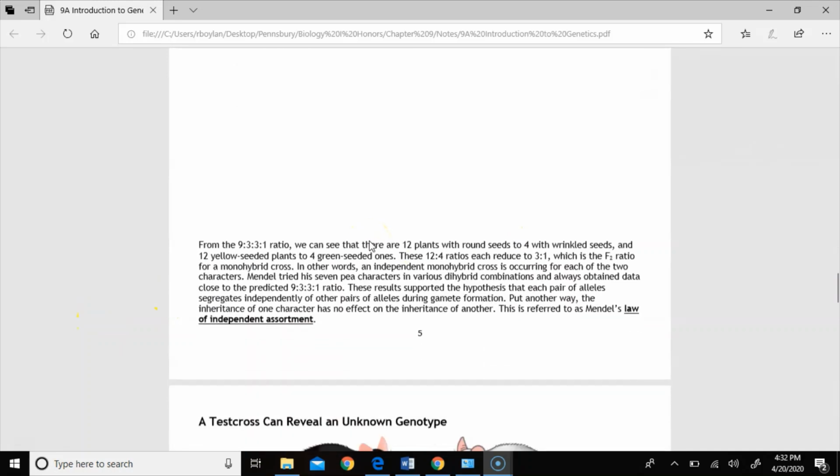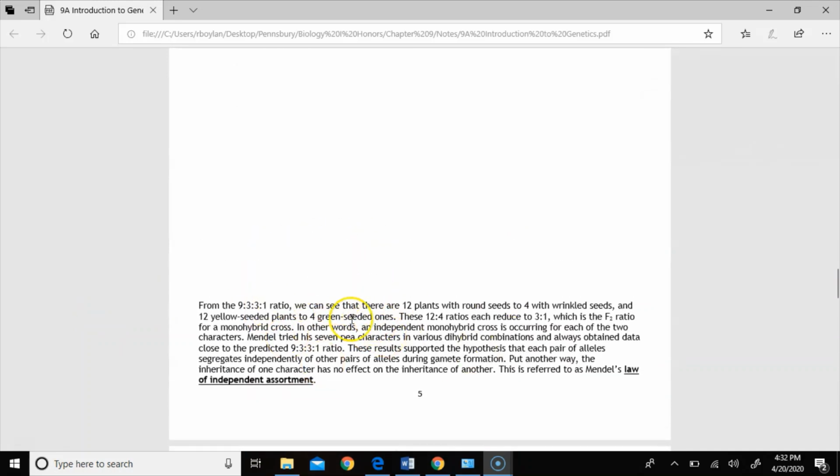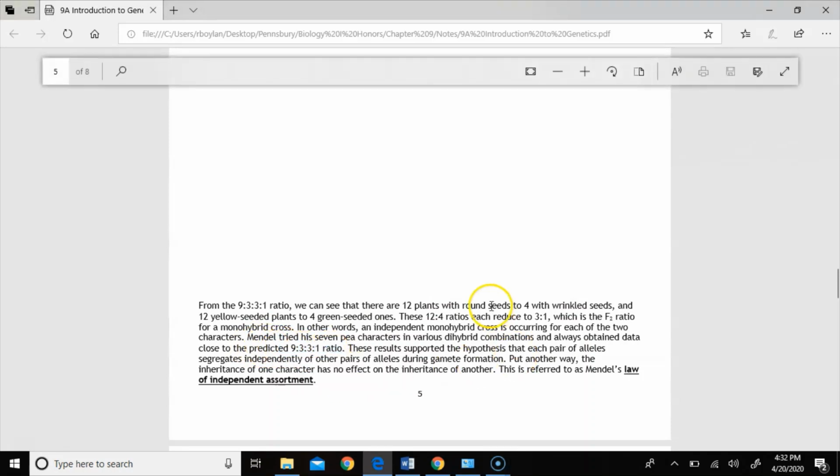So after we just solved that dihybrid cross example, you can read this. Now, this is a little tricky to wrap your head around, but what it's basically saying is if you actually just looked at the round or the yellow, you'd find out that you got about 12-4 ratios, which actually reduces to 3-1. So the round versus wrinkled was actually just a single gene that was the same cross that we did today. Together we got a 3-1, but then the other was yellow or green. That was also a 3-1. So when you combine all of that together, you get this classic 9-3-3-1 ratio. Pretty cool stuff right there.